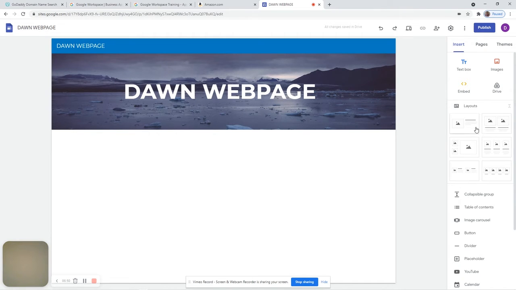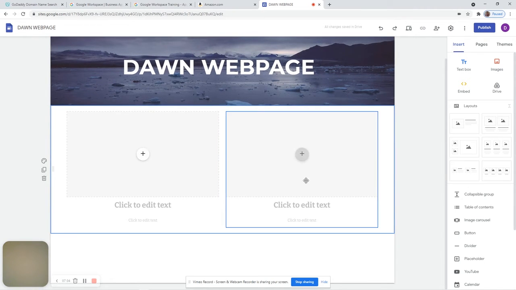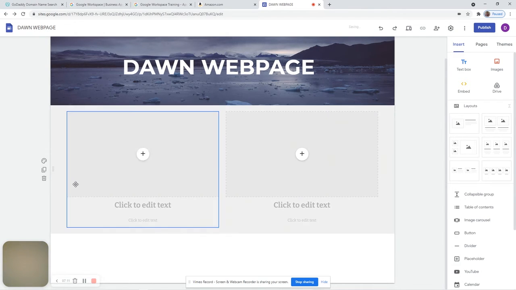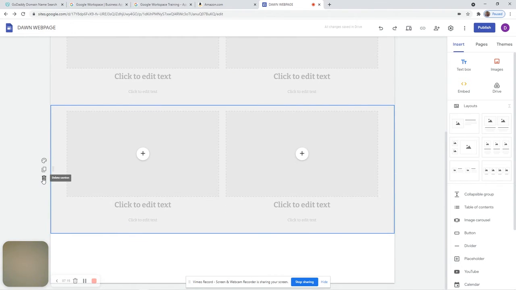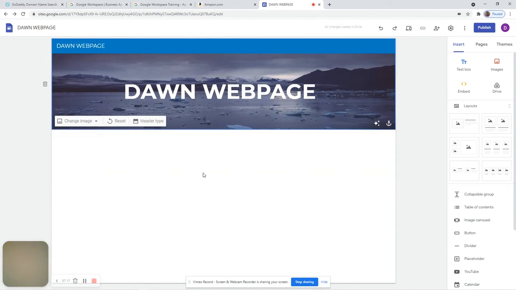Here are different layouts. The single layout is just if you have one item on top of the other item. That's nice because this can be seen on phones, and most people use their phones now, so it's very easy. But if you want to make it side by side, then you click on this. See how it picks it side by side, so you can have two pictures side by side. You can change the style for that. You can make a duplicate selection, and you can delete your selections if you make a mistake. So those are the layouts.